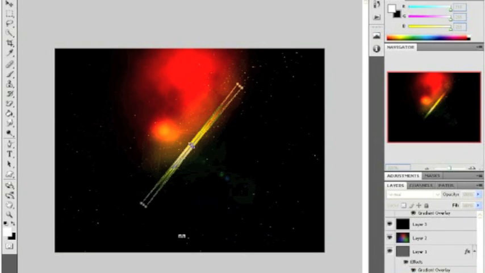What you can do now is duplicate this layer a bajillion times and have it look awesome. I'm going to show you what it will look like when you've duplicated the layer. For those that don't know, Control J or Command J will duplicate your layer. But I'm sure you already know that if you're a Photoshop guru such as I.